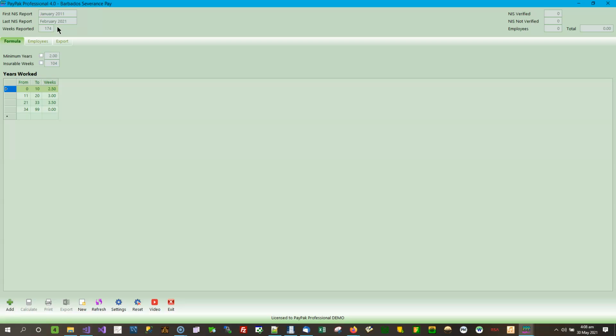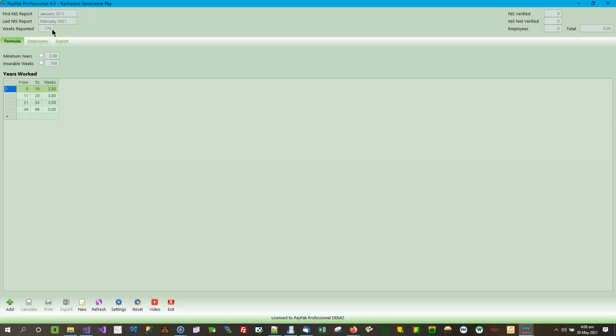You can get the last year's data from PayPak for the period that you've been using it and preparing your NIS reports, and for the previous year you have to get that information, prepare it, and manually enter it into the screen.